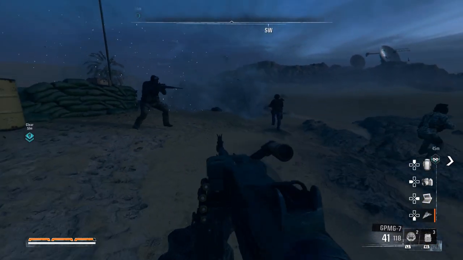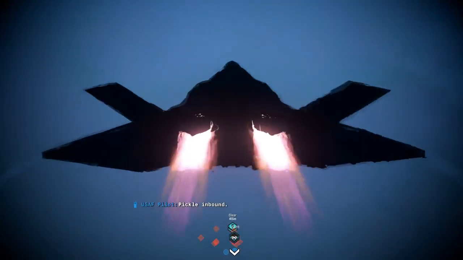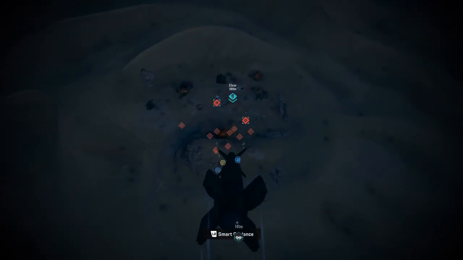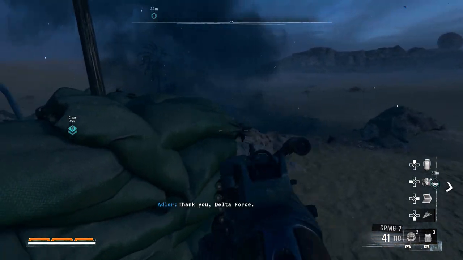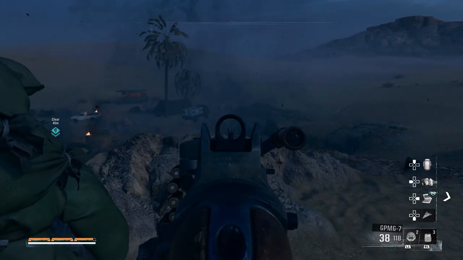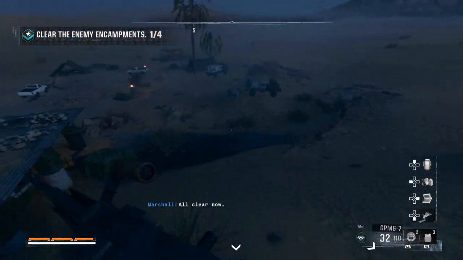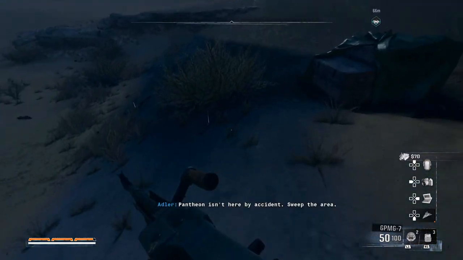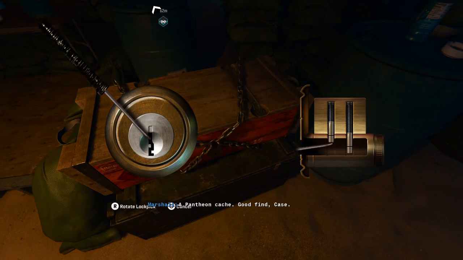Wait, is that an R60? Bro! Come on, bro, don't do this. Alright. See, this is the good thing about rescuing those people, that I have a missile to launch at their butt whenever things get spooky. Okay, who's left? Think we're clear? Oh yeah, we're clear. Awesome. Anybody dropped any cash or anything for me? A Pantheon cash. Good find.